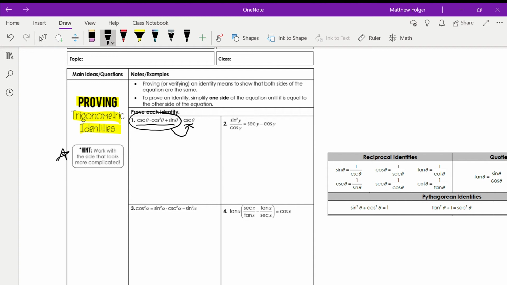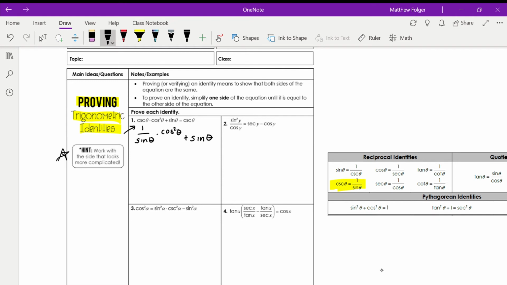So let's just jump right in here, and let's figure out how we're going to do this. If we look at our first side, what we want to do is start simplifying the left side of this thing. I have cosecant, cosine squared, and sine theta. Now, the first thing that I can look at is, can I turn things into sine and cosine to make this a little bit simpler? If I look at this first one, I have cosecant. Well, we know cosecant is 1 over sine of theta. So if we change that, we have 1 over sine theta times cos squared theta plus sine theta.